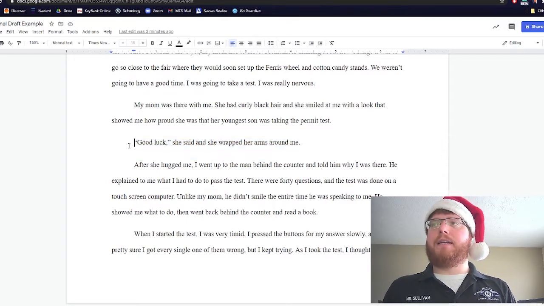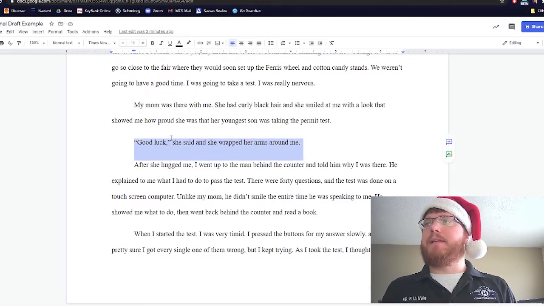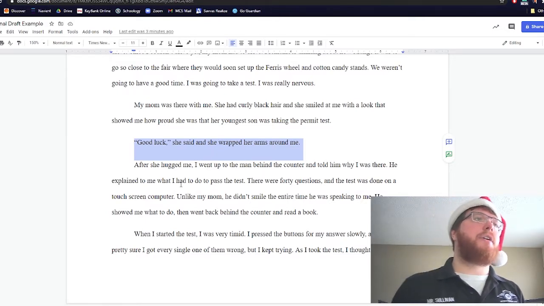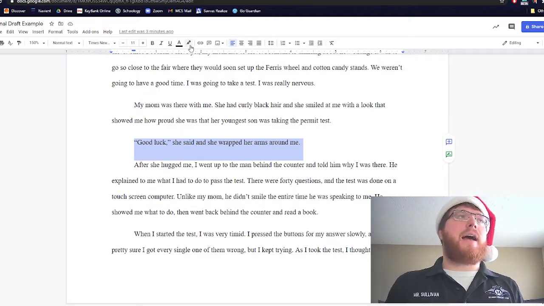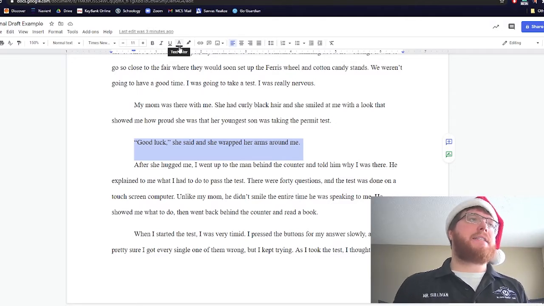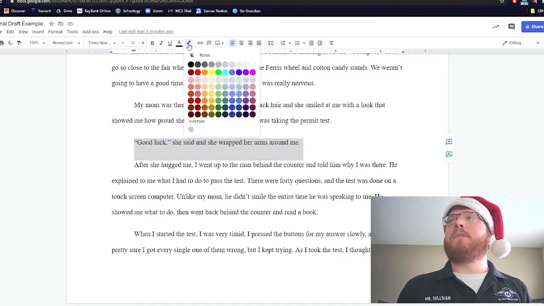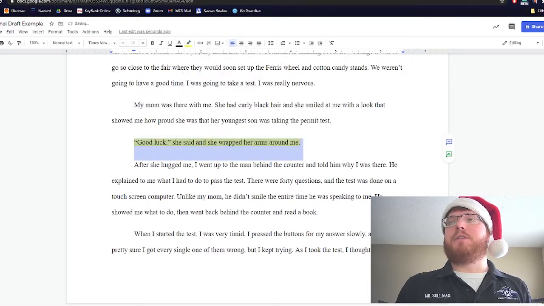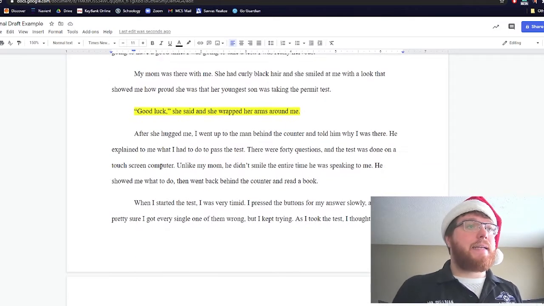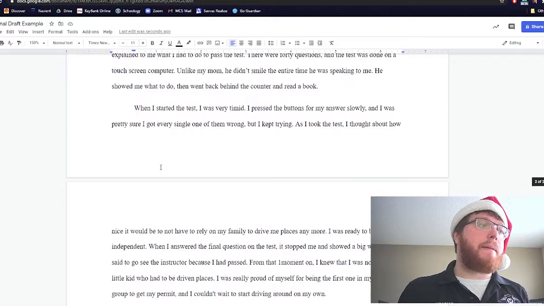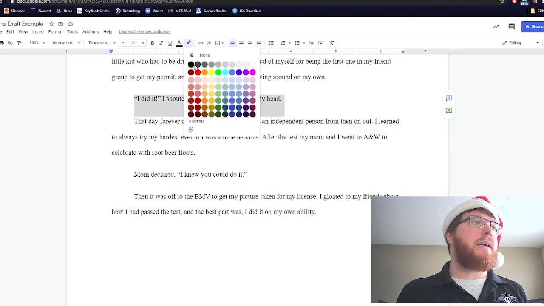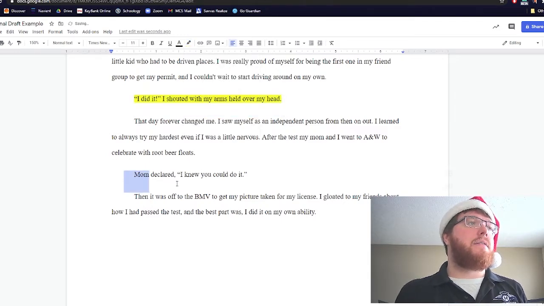I'm going to start by clicking on it, dragging, and highlighting it with this default blue color. Now, in order to make this stay highlighted when I turn it in, I need to come up here to this little highlighter icon. Now this is right next to bold, italic, underline, and then text color, we have highlight color. Click on that and we're just going to choose this yellow option. Now if you've included dialogue in more than one place, or had somebody speaking in more than one place, I want you to find the other places that you've done that and do the same thing. Click on it, drag it, highlight it in yellow.